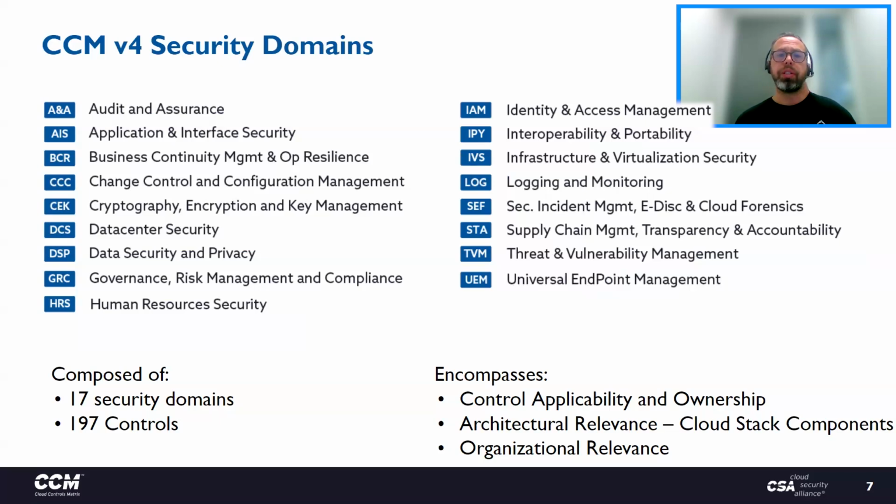The Cloud Control Matrix Shared Security Responsibility Model is a framework within the CCM that clarifies the division of service and security responsibilities between the cloud service provider and the cloud service customer. The model is crucial for ensuring that both parties understand their role in securing cloud environments, thereby reducing the risk of security breaches due to misunderstandings and miscommunications.